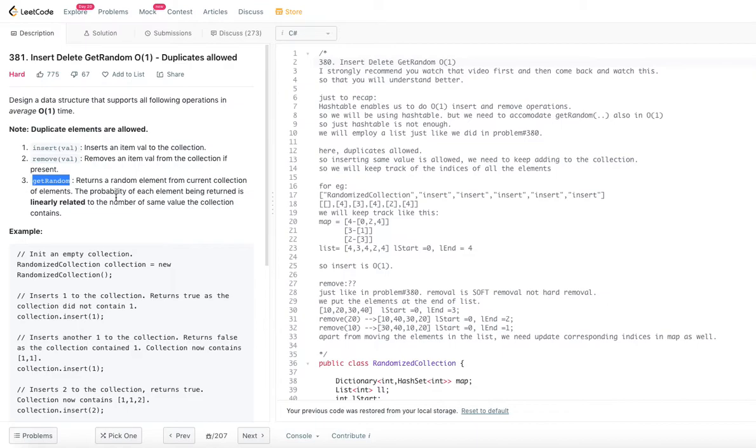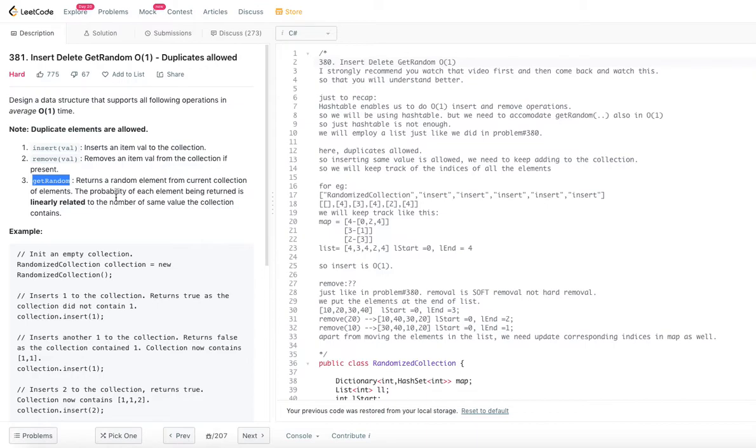In this particular case, duplicates are allowed. That means whatever element is in the hash table, people could insert it multiple times. But normally in a given hash table, if you were to put the same value in again, there would be a hash collision.